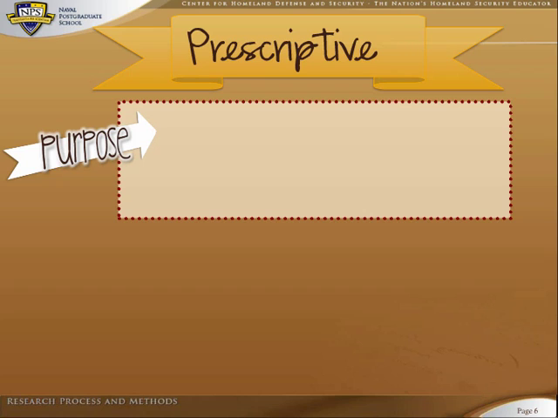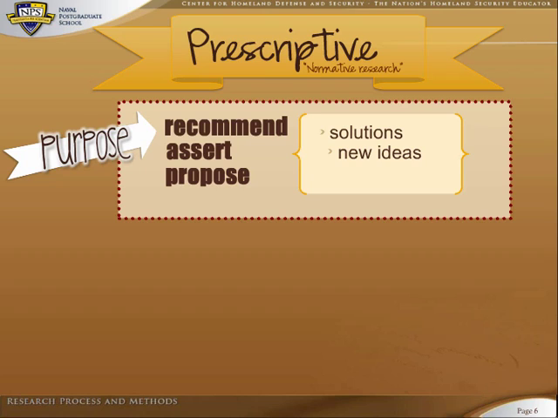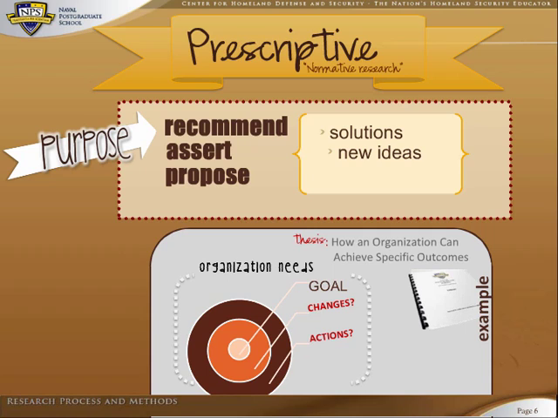Prescriptive research, like evaluative research, is applied rather than theoretical. It differs from evaluative research in that it goes a step further — beyond identifying success or performance or outcomes — and actually recommends solutions or new ideas. Prescriptive research, also known as normative research, comes up with an assertion, a solution, a proposal for how to address a known problem space. The implication of most research questions in prescriptive research is what we should do now, how a policy should be changed or improved, how an organization can achieve specific outcomes or meet requirements, or a set of recommendations or solutions or ideas that involve change and action.